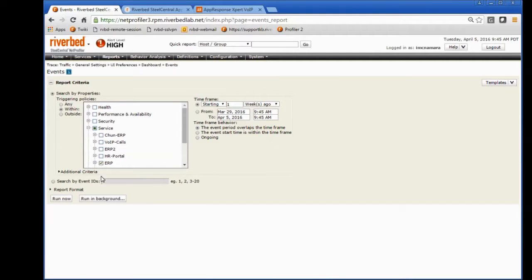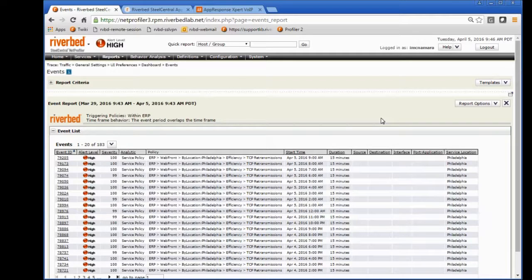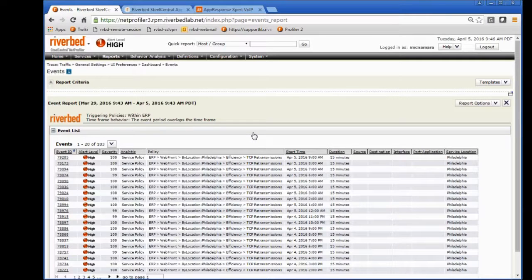So in this scenario, I might say, okay, I care about ERP because I'm responsible for ERP and making sure that it's up and operational all the time. And I need to report on how long it was up for the last week, how long it was down, how many incidents we had, etc. So I can set the time frame that I want this report to be run on, tell it what I want it to run against, and then say run now. And it will then generate for me a report showing me the health of ERP for the last one week. A lot of times this is some manual labor and takes an organization a bit of time to put together, whereas we're providing a report, and in about 5 seconds it generated for me everything that happened to ERP in the last week, all the incidents that were generated, and a number of other pieces of information that would be helpful with understanding the availability of ERP.